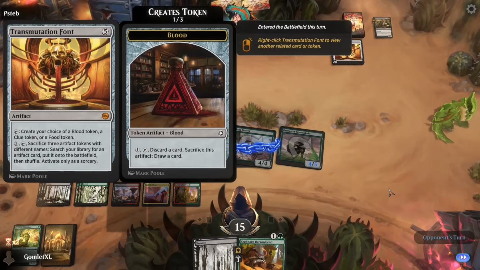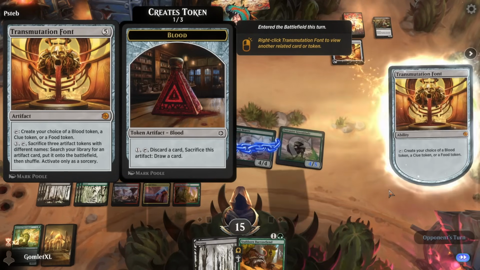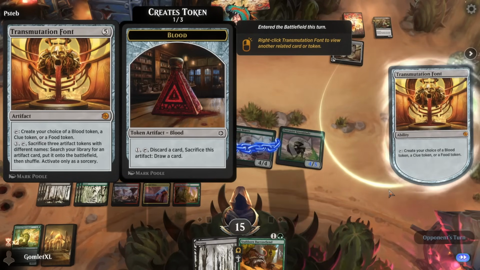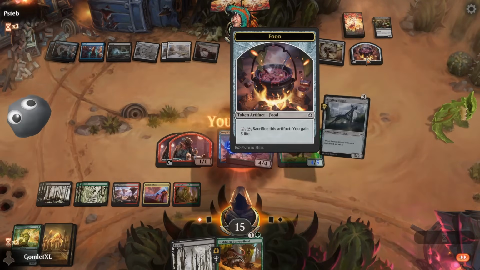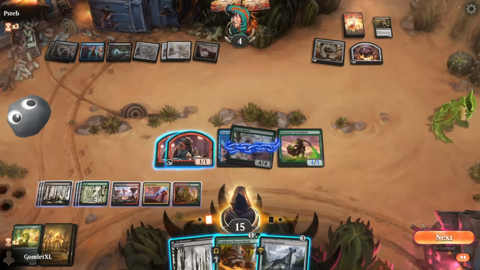What is this? What is this? Create a blood, a clue, or a food every turn. So draw a card every turn or gain 3 every turn. To get 3 artifact tokens with different names, they can grab any artifact from their deck, put it into play. Yeah, so they're just grabbing food. That is fine. They go to 1 life.